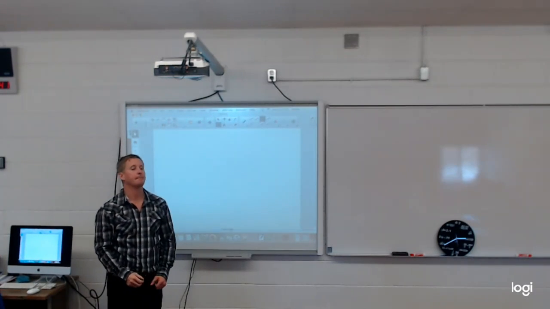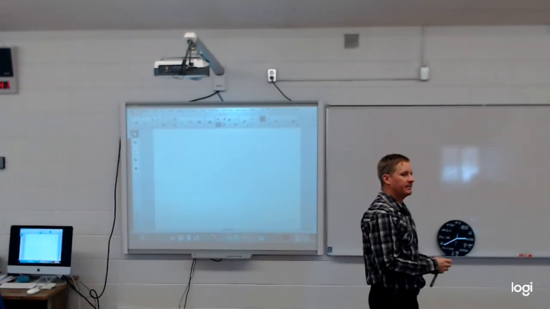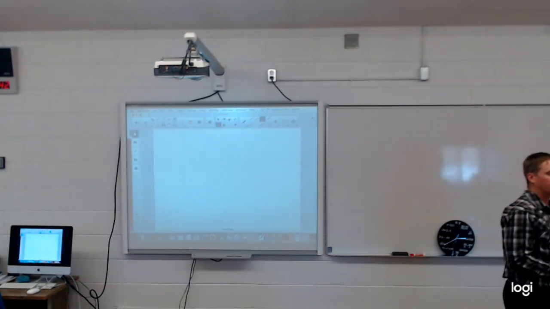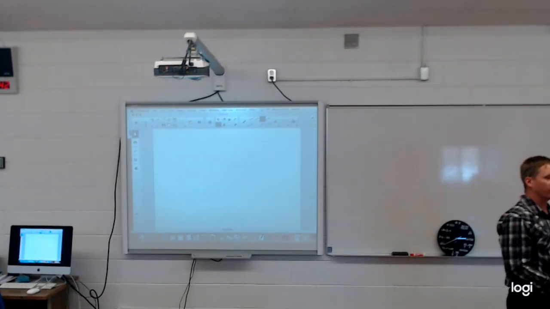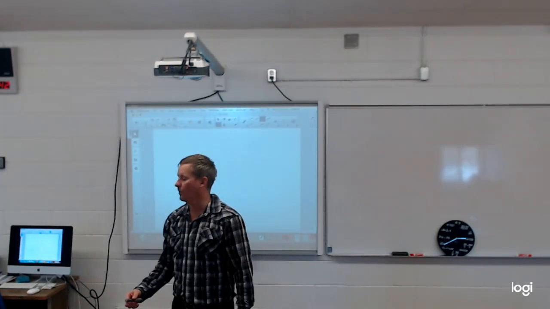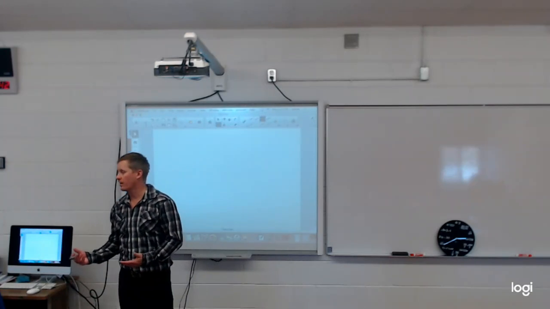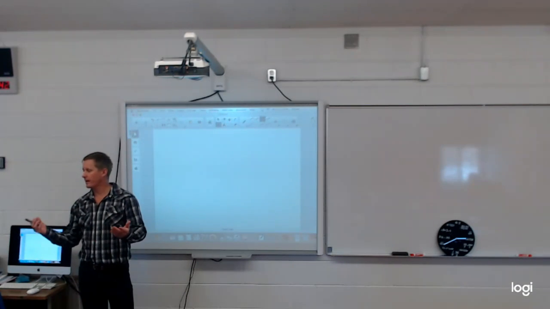Is force applied equal to acceleration? If it's in the same direction, yes. You take your mass times acceleration, and that's your force applied. Wait, are we going to need force applied? Oh yeah, every question has force applied. That's the force that moves anything, right? So that is your force applied.